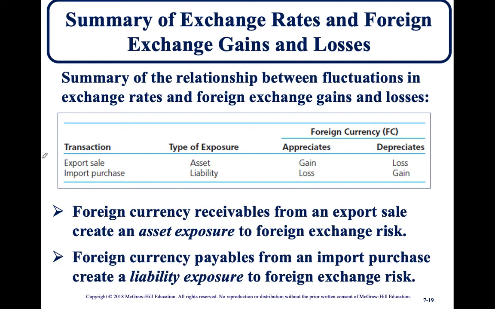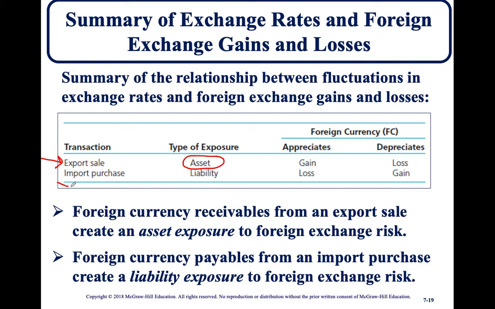Okay, so if I have an export sale, I'm selling to other countries, to Philippines, to Japan, to Thailand, then I'm going to have an asset. That asset is going to be accounts receivable, because I'm assuming I'm selling on credit. It doesn't necessarily have to be on credit. It could be cash. But I'm receiving a foreign currency. So if the foreign currency appreciates in value, I'm going to recognize a gain because I'm going to receive more than what we have agreed on, just because of the foreign currency fluctuations. If the foreign currency depreciates, then I'm going to receive less and therefore I will have a loss.